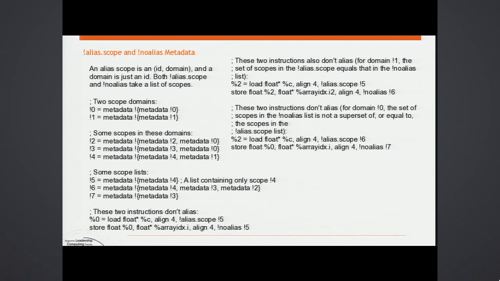And so the basic idea is that when you have two accesses, you want to check that for any given domain that applies to the scopes in those accesses, the set of things that you know you don't alias with is a superset of the set of things that the other guy may derive from. All right, so if you know that you don't alias with anything that guy might derive from, then you know you don't alias with that other pointer. And this is a basic check that the aliasing analysis then does.